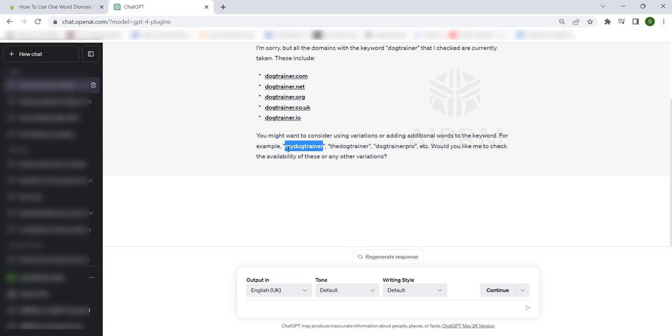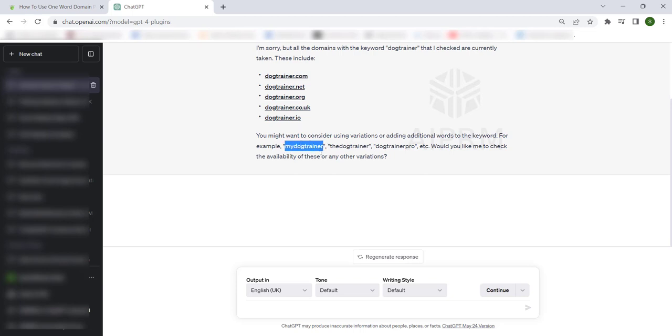Okay, so right now you can see that it is showing us the domains that are already occupied, and these are the best suggestions for you according to SEO, if you want to resell these domains. These domains can be resold at a very good price as well. So these are the suggestions it's showing you.